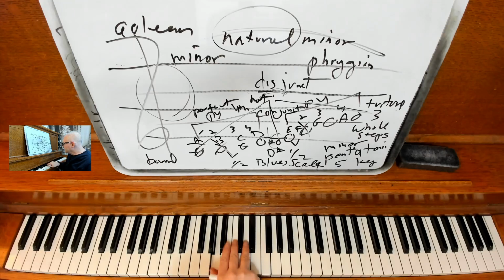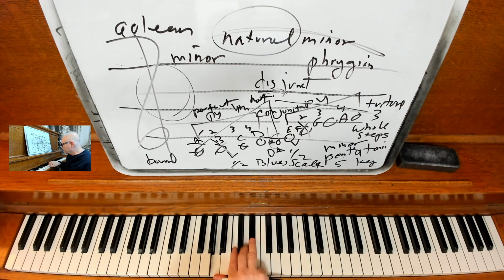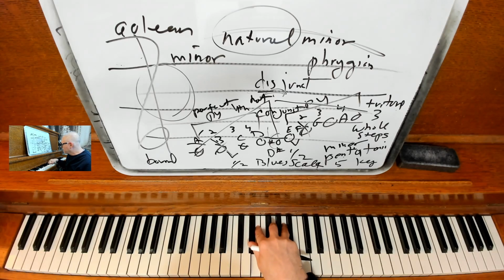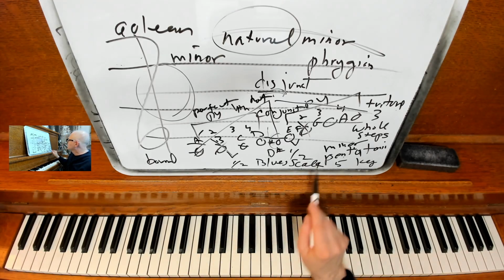right? But the scale is, so there's this and this. Here you have the half step in the end. Here you have the half step at the beginning, right? But those 2 groups of notes are really precisely the same. You have your perfect fourth, and you have your extra note. This is a minor third. So if you want to make a blues scale, that's how you do it.